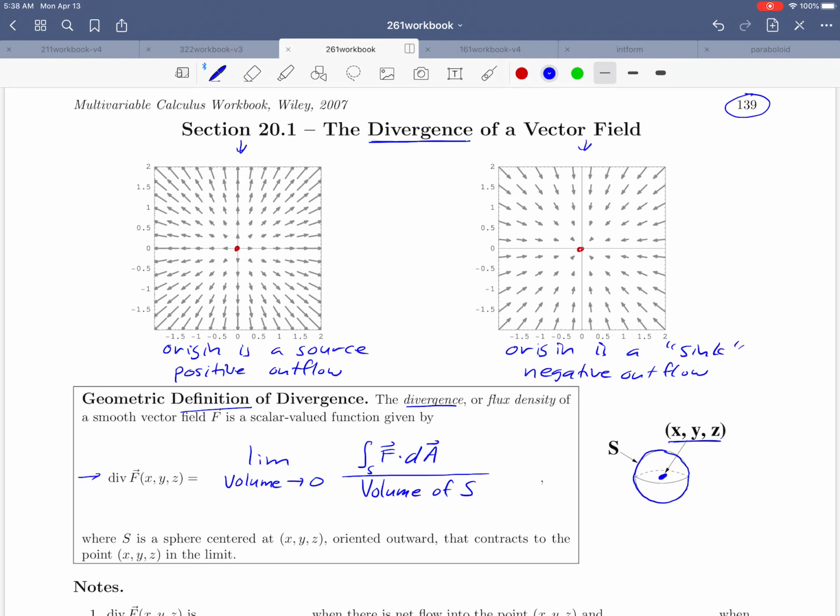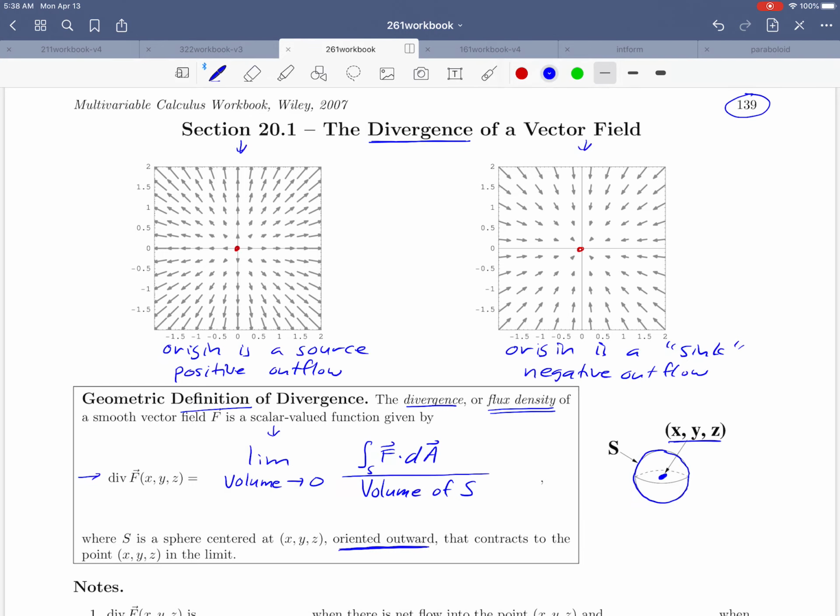The fact that we divided by volume tells us that we're really talking about flow density, the flow per unit volume. And this limit is a way of contracting this quantity that we're measuring to a single point. So we're measuring the flux density of our vector field out of a single point. One last thing you might notice with this definition is that we give the sphere the outward orientation. That guarantees that this divergence is positive if there's a net outflow, which is what we want divergence to mean.